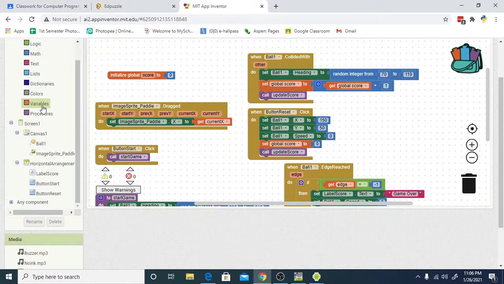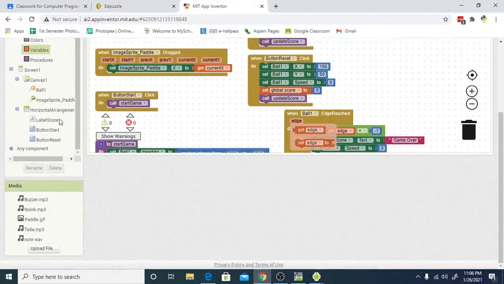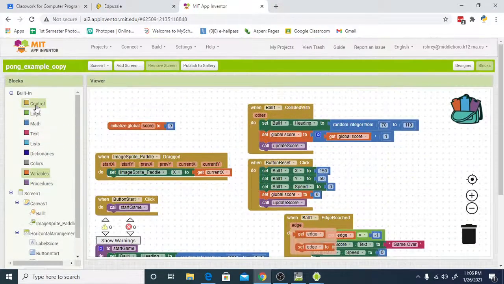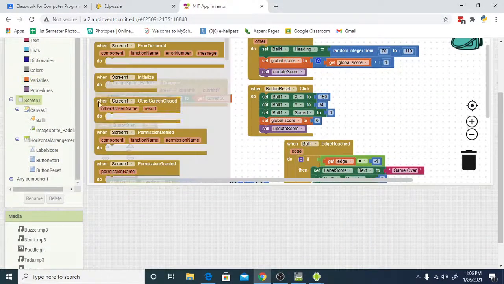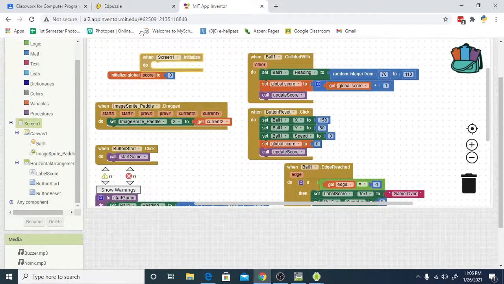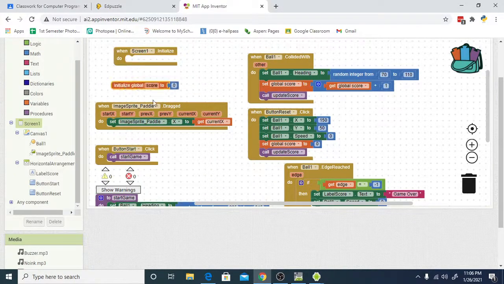And when the whole game is initialized, I also want to set global score to 0 and update score. So I'm going to go to screen 1, and when screen 1 is initialized, I'll do the same thing.